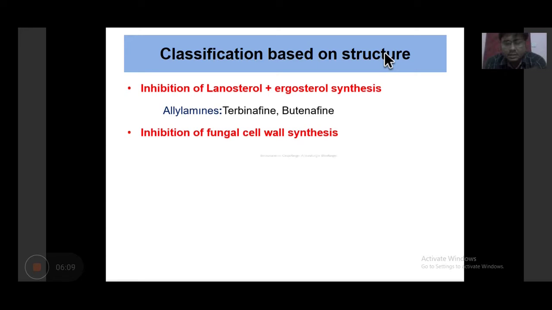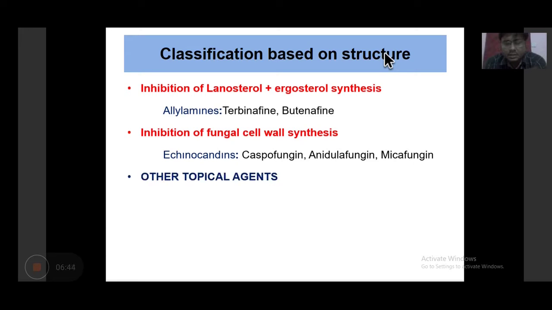Then inhibition of fungal cell wall synthesis. As I said, there is a group of drugs, echinocandins, which inhibit beta glucan synthase, which is responsible for synthesis of beta glucan, which is important for the cross linking and providing strength to the cell wall. The group of drugs in echinocandins comes as caspofungin, anidulafungin, micafungin. So not all the names you need to remember, at least one, the first name which is written in every group. It is very, very important so that if somebody tells you about what is caspofungin, you at least get it that it is an antifungal agent.